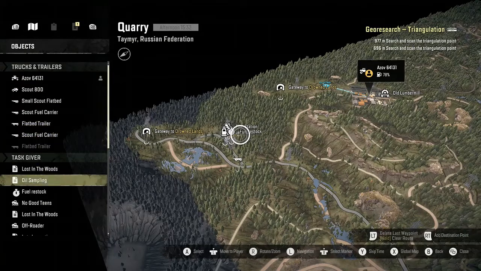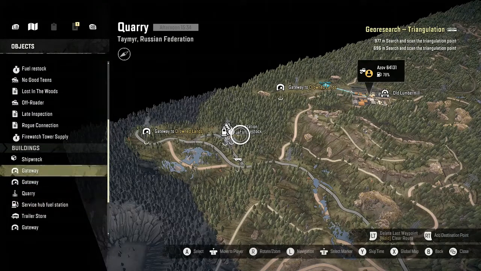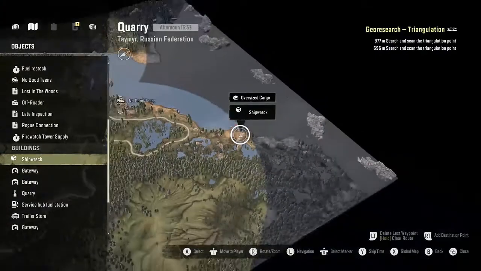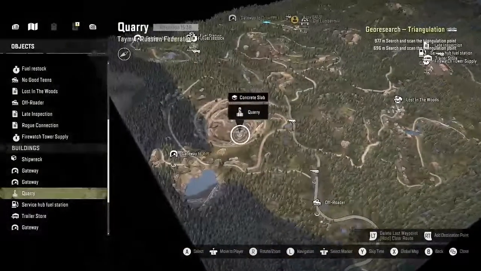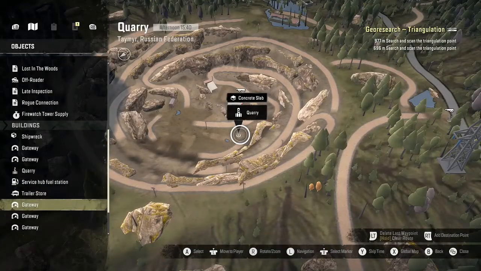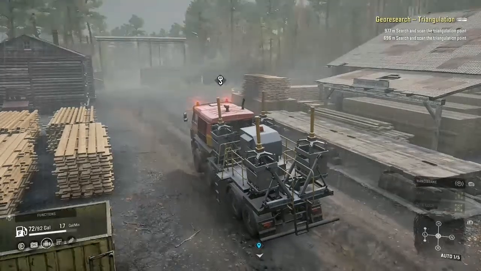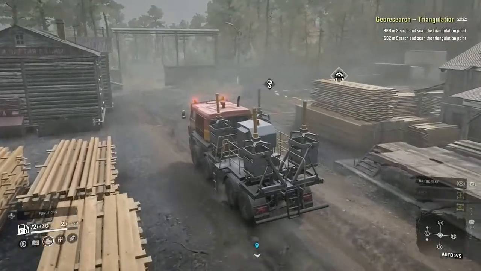If I needed a container for some kind of thing, like the shipwreck here. There's a shipwreck over here, and over here I can pick up an oversized container, and it'll tell me what I can pick up. At the quarry, I can pick up concrete slabs. And there's not much here on this map. But the other maps, at the factory you can pick up some things, but you can't pick up other stuff.